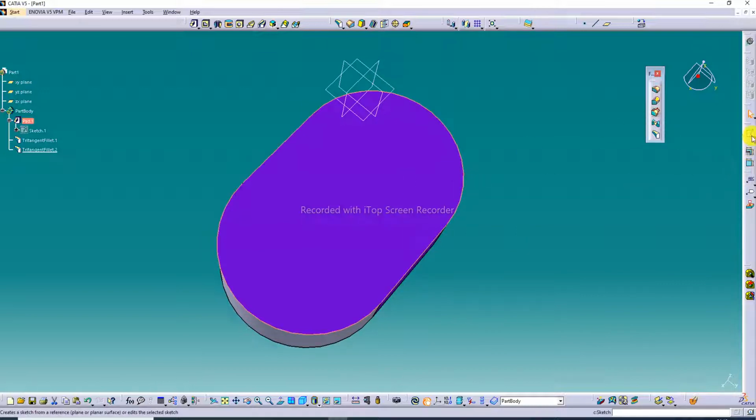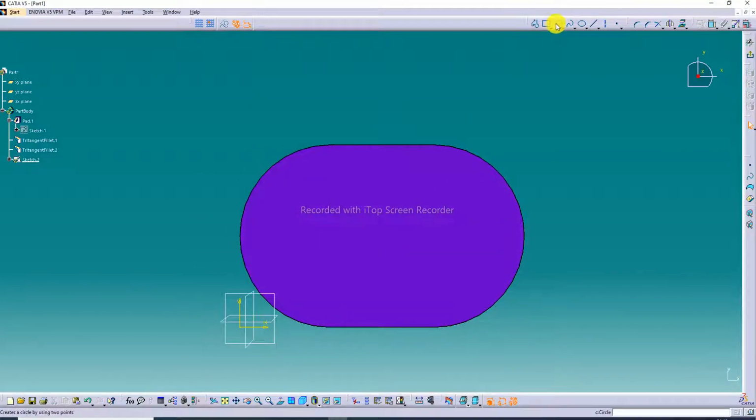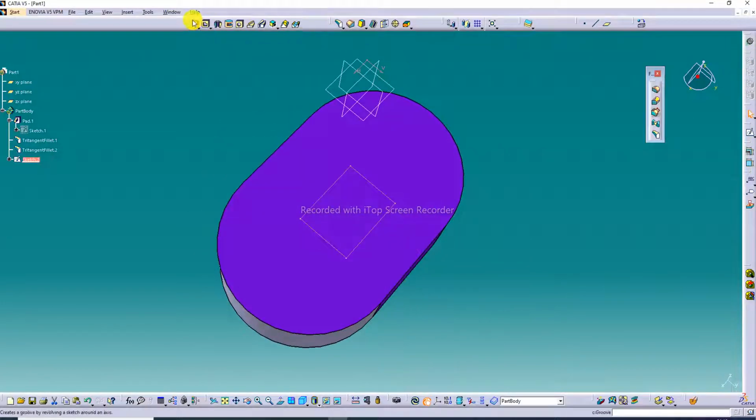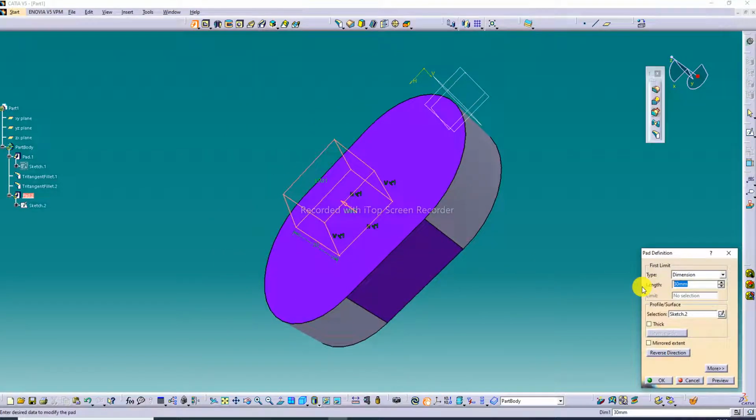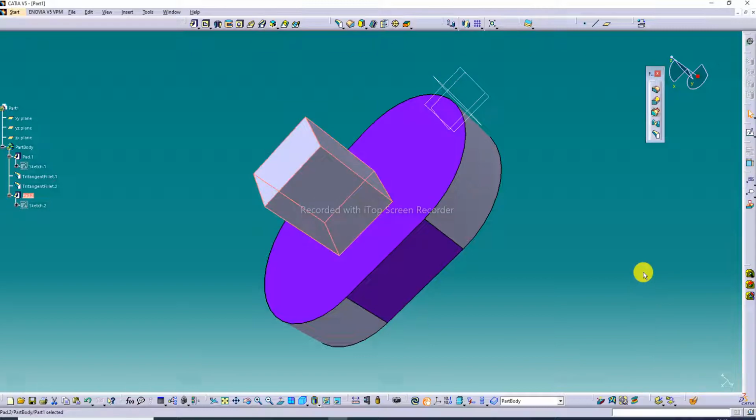Now use face to face fillet. At first select a face and draw a body here. This is a center rectangle, and the center is drawn here. Use Pad with 50, which is correct.